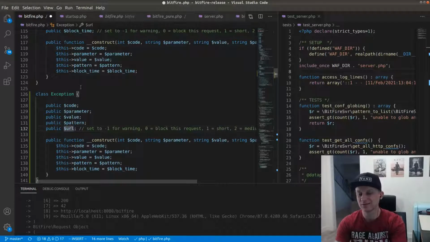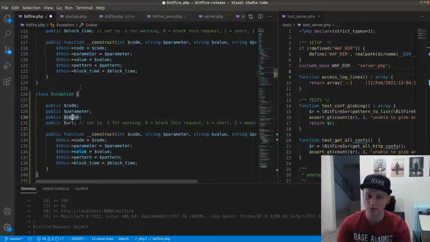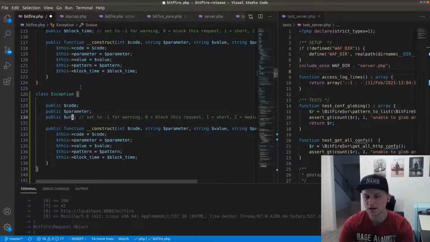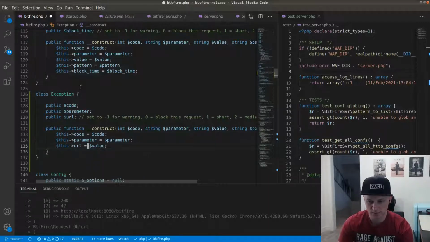I don't think we need pattern, or we can also put it on a value. No, let's just make it really simple. We have a code, a parameter, and a URL equals URL, code, parameter, URL. Boom. Okay, there we go.